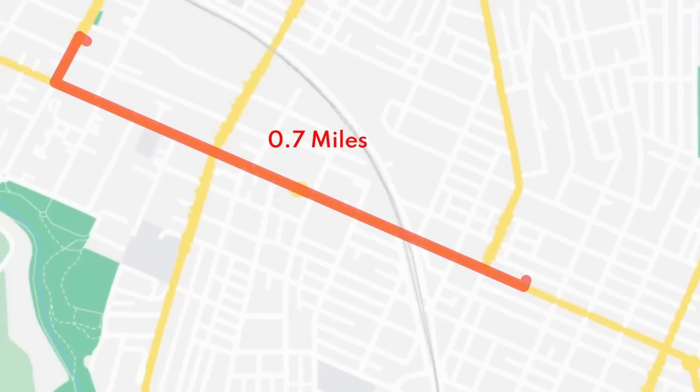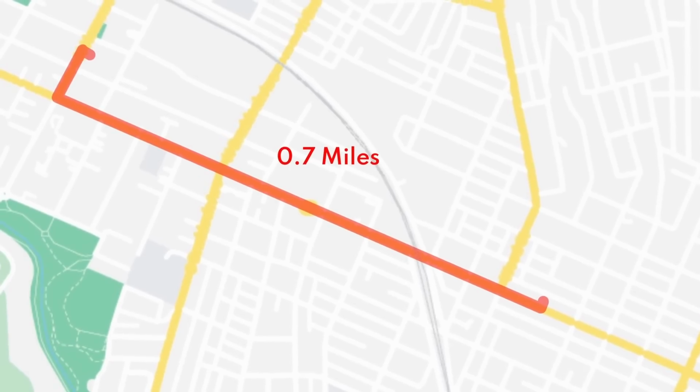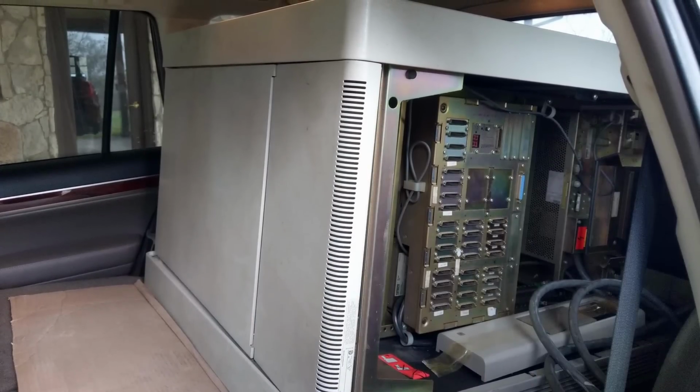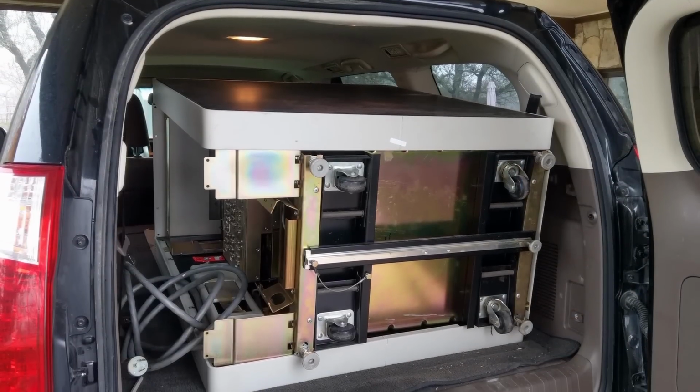Then I sent a message to the very kind gentleman up in Pittsburgh that had it, got the address, and it turned out it was less than a mile from my brother's shop. It was practically the same neighborhood. Talk about serendipitous, right? So he held onto it in his warehouse until my parents got up there. They loaded it into the back of their SUV, drove it all the way down here. We unloaded it and it's now in this room.